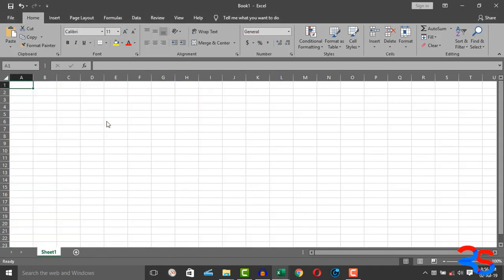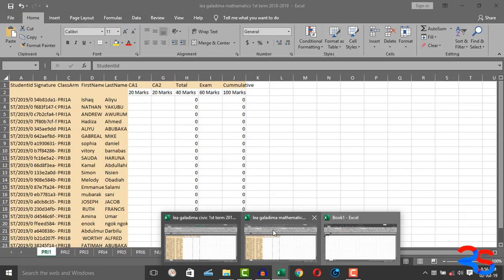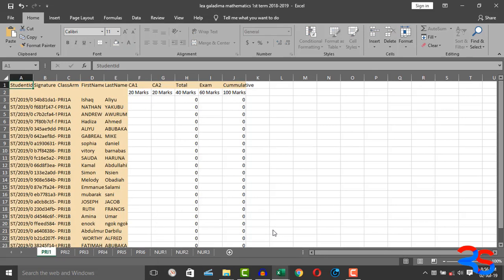After creating a new Excel sheet, you go back to the initial document which you saved, which is LEA Galadima Mathematics first term 2018-2019 session.